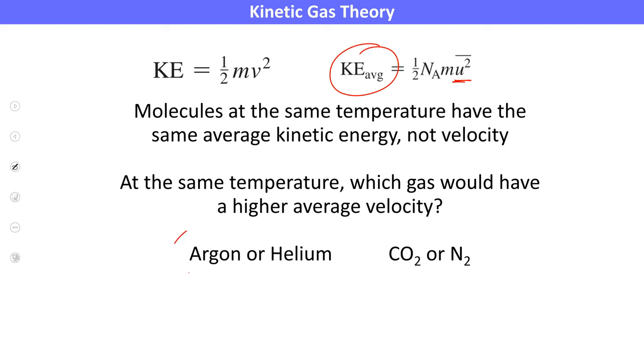Right? And so that allows us to do things like answer these questions. At the same temperature, which gas would have a higher average velocity? Helium. Out of these two, helium would be moving faster because it's smaller. Again, really obvious macroscopic ideas that get abstract when we apply them to molecules, but the logic is the same. So out of CO2 or nitrogen, which one weighs more? CO2. Oxygen weighs more than nitrogen, plus a bit of carbon in there. So if CO2 weighs more, nitrogen should be moving faster at the same temperature. So that's not that complicated, but that's also very qualitative.